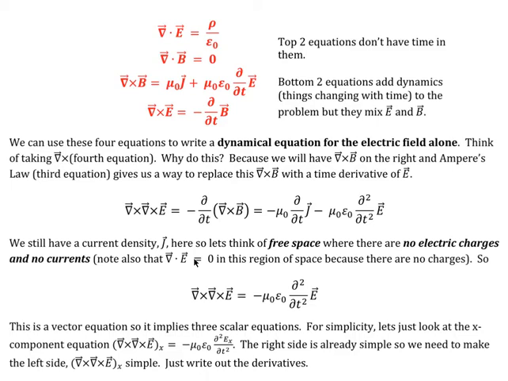So we end up with this del cross, del cross E here on the left. We have a second time derivative of E on the right. And one of the questions is, what is del cross, del cross E? So it's clearly a vector. But let's write out the x component of this whole equation. So the x component of E, the second derivative of Ex with respect to t. And then the x component of del cross, del cross E. Just kind of write it all out in gory detail.